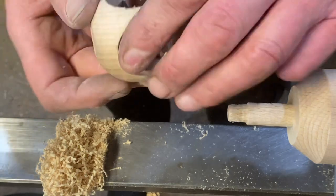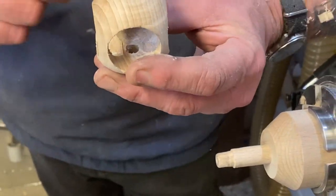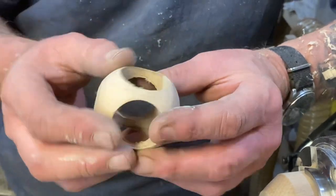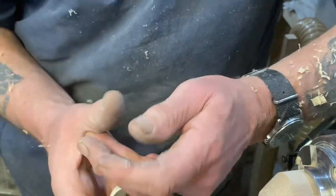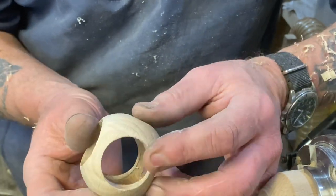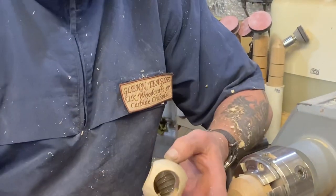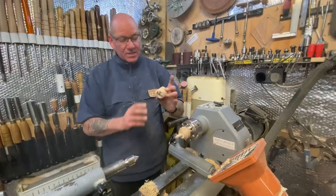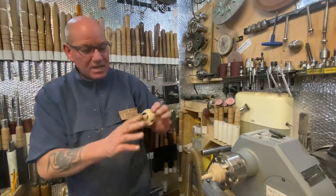Yeah, so when I was saying cutting, I'm not cutting uphill, because if you put it that way, I'm going downhill. But it doesn't matter which way you cut, as long as you get a nice finish. That's all that matters. And these are being painted, so I'm not going to 400 grit and all that. I'm going to stain these.